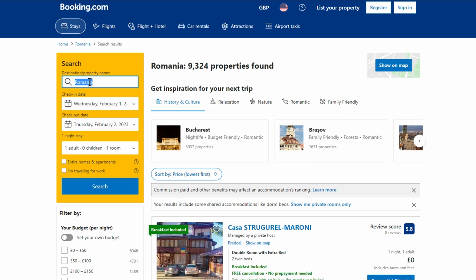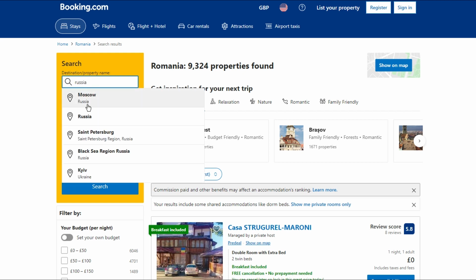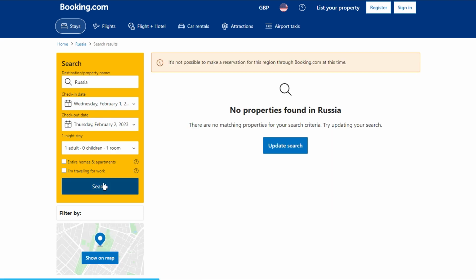What parts of the world have very cheap places to stay? Well, I've been watching Bored and Bankrupt and been seeing some of the really cheap places he stays at. But there's a problem, because this is Russia. And Russia is not going to work because of the sanctions. It's not possible to search Russia or Belarus. Companies cannot trade with those countries. So Russia's out of the question, because I think Russia might have been the cheapest, especially in the villages and the very remote parts where there's a lot of poverty. But I'm going to have to now think of somewhere else.